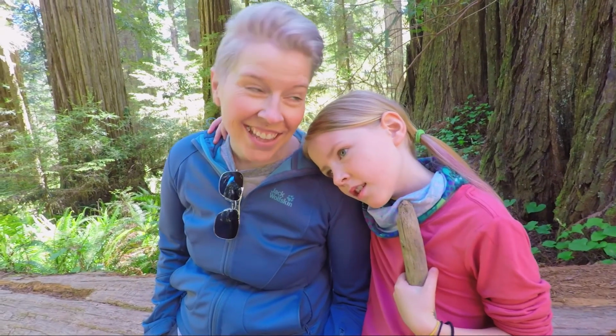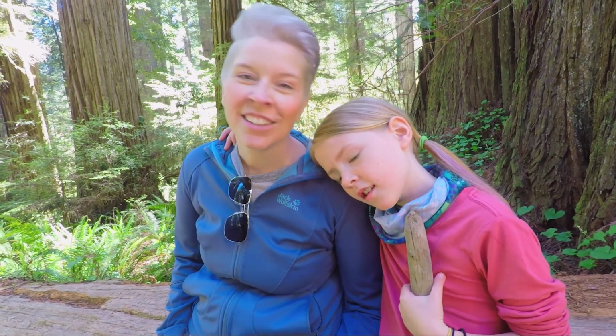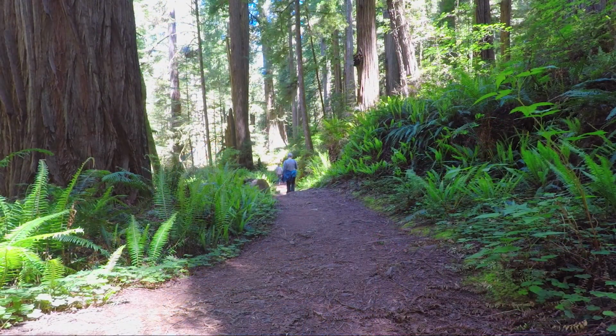I like hikes like this. Just kind of a walk through the forest. It's nice. We love it here in the Redwoods. I mean, the gorgeous trees, green and the ferns, and just the ocean being so close. We highly recommend it. If you've never had a chance to make it to the Redwoods, come on out and explore it for yourself. So what do you know about the Redwood National Park?